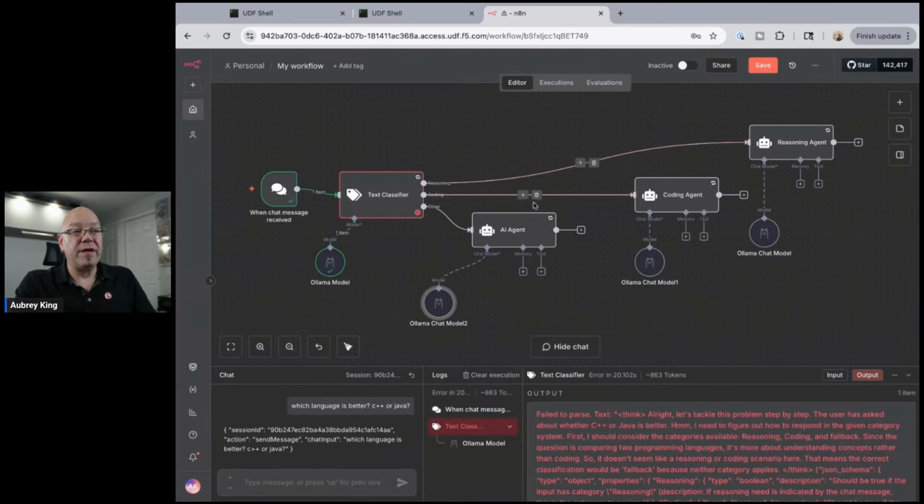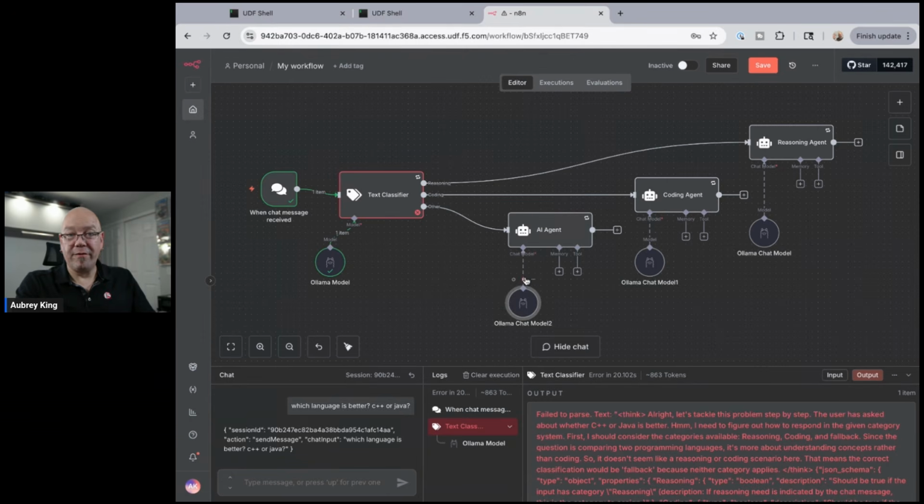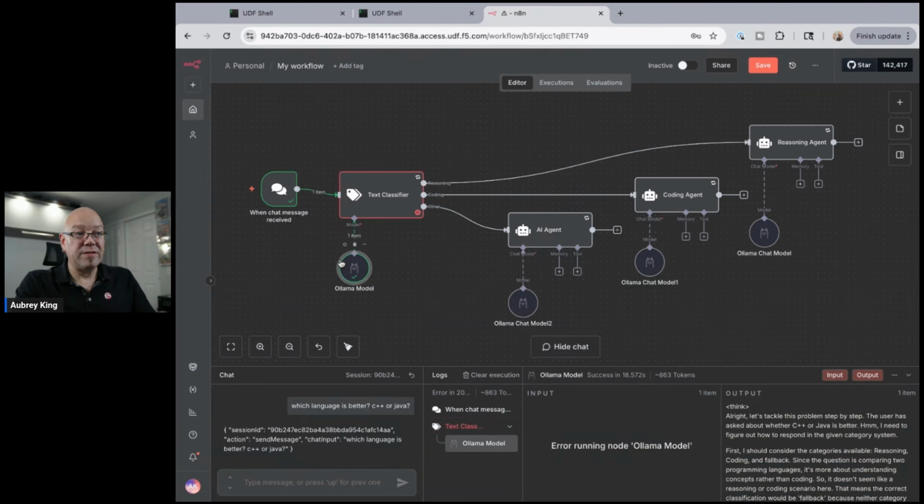All right, so now we are back to our full built lab here, and we're ready to test this thing. We've actually already sent one test message in to try and build with, but let's see if this works. I'm going to say, I need help writing a program. I'm going to say coding, because you want to make sure that it has the best data possible. So if it's looking for coding, probably better to say coding.